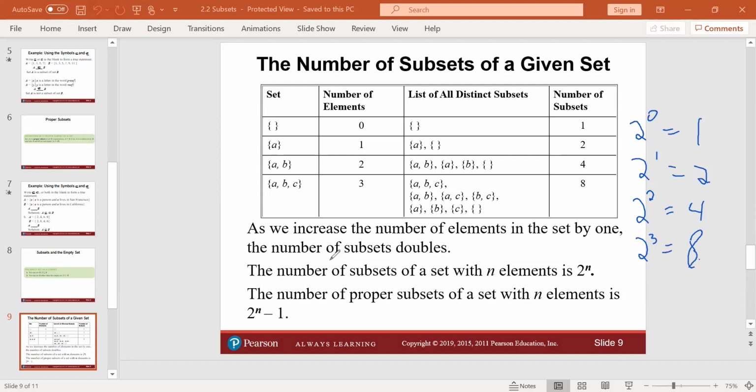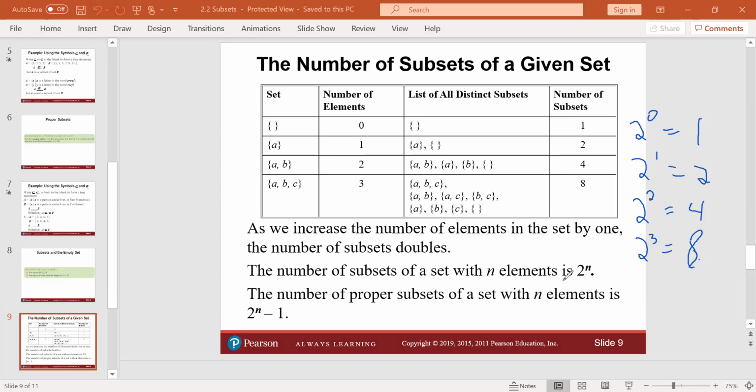It's a neat little pattern that's forming. And it's something that's super interesting to people who like to count things. And counting things is very important in mathematics, especially probability theory. And so if I started with a set that had 5 things in it, A, B, C, D, E, the number of possible subsets would be 2 to the 5th power, which is 32. There'd be 32 possible subsets. So that's kind of interesting.